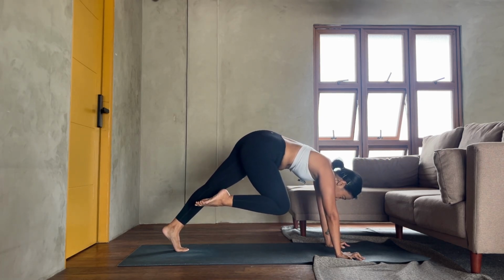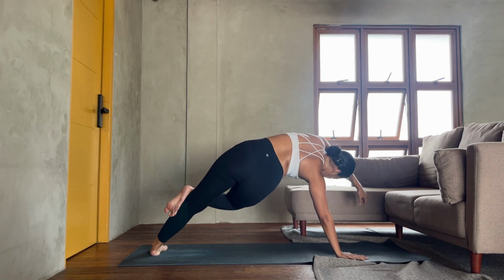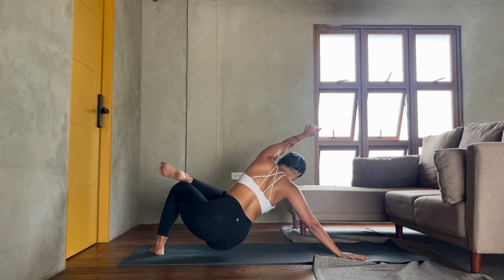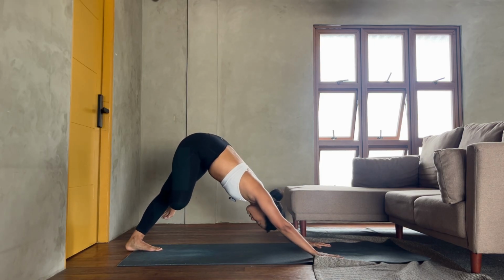And then we're gonna go and pivot towards the left side. So ground onto that left heel, right foot onto the left leg. Vashisthasana figure 4. Big breath here. And then we're gonna bend the left knee, hips to the back. Yeah, we're gonna step the left hand down, figure 4, down dog. Right knee to the back.